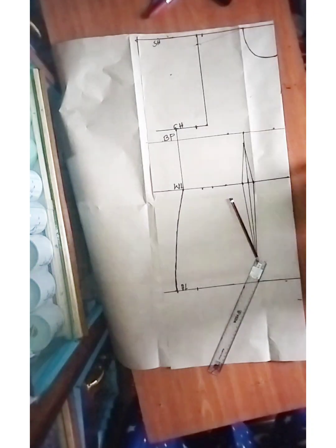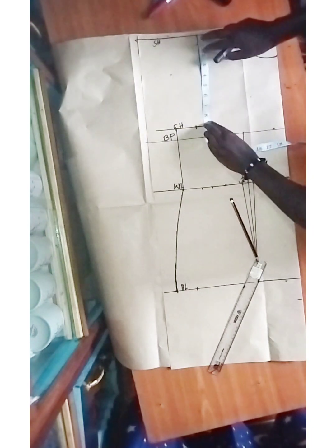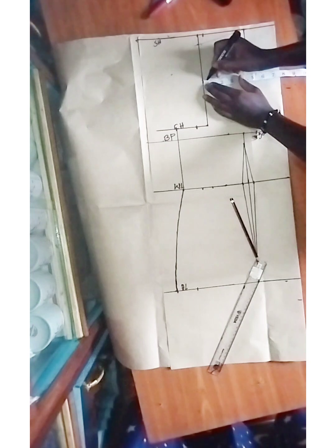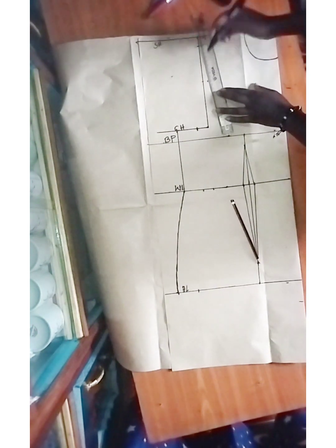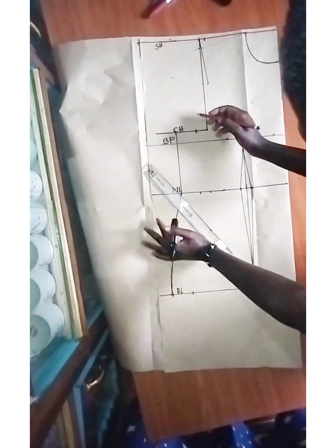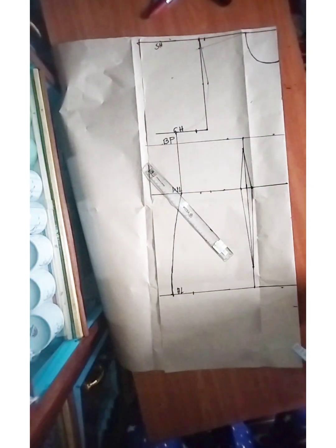Then for the armhole, I'll just be getting the midpoint of my armhole depth that I drew earlier. So I'm just going from the midpoint, I'm going in by half an inch. Then I'll be joining this point to the shoulder. Then I'll just be creating an armhole, as you can see me doing like this.